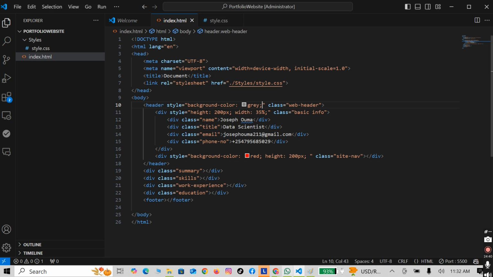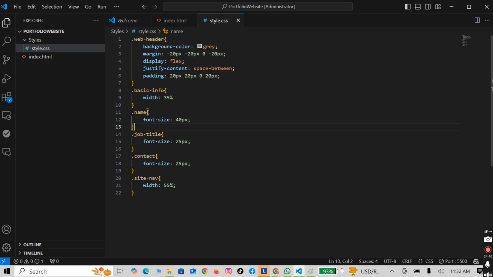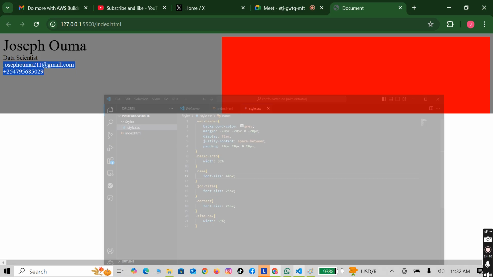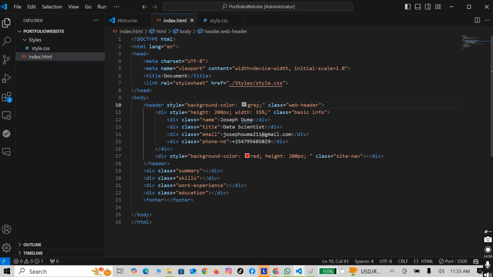I need to do some things. I need to change the size of texts, and also ensure this has been embedded below, but these two are left on their own somehow lower. Basically how you can structure your resume, that's what we are trying to do here. So I will go to my styles. First of all, I can see I had a predefined name font size that had been increased to 40, and that's why it is somehow bigger. Remember the name has been targeted from the name div here, this one.